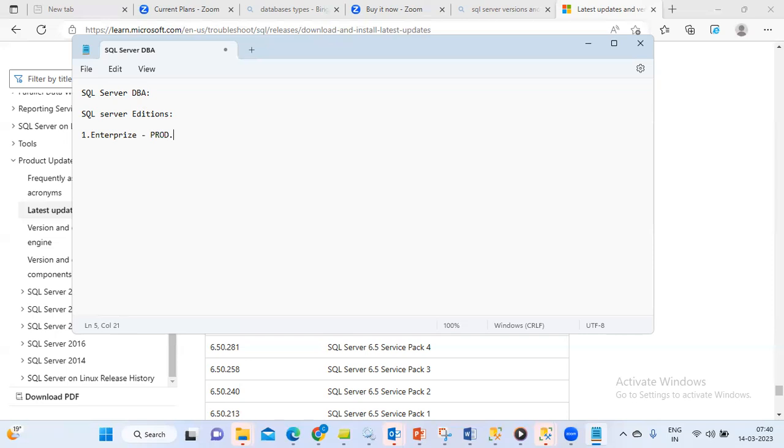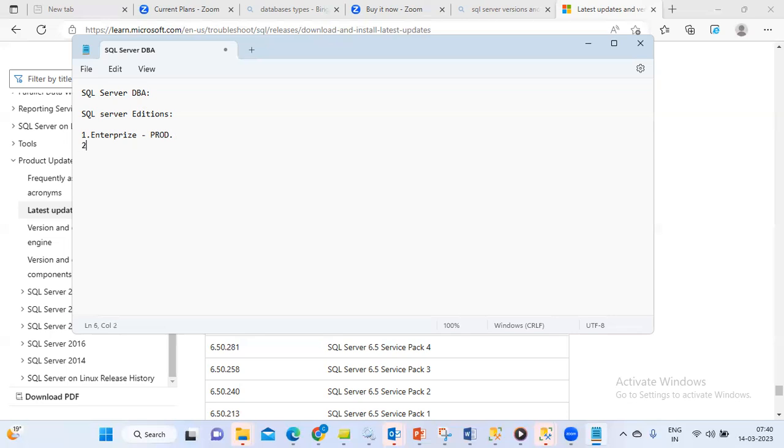Some companies, based on their requirement, if they don't want to use any Enterprise edition feature, might use Standard edition also. Okay, is it clear?